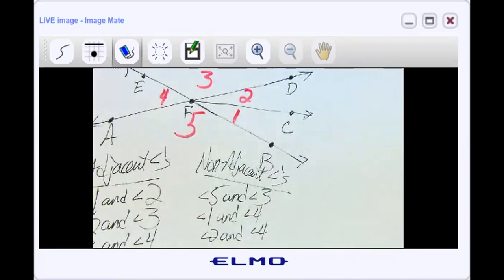But what I do want to show you is the deal with this overlapping business. So I know you're looking at this and you're thinking, okay, there's 5 angles here, 1, 2, 3, 4, 5. None of them overlap. So what's the deal with this overlapping thing? Okay, yes, we do have angles 1, 2, 3, 4, and 5, but there's so many more angles in this diagram.